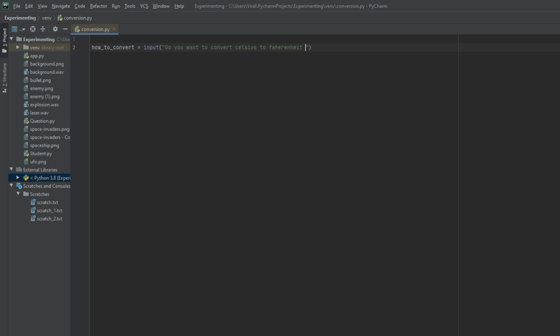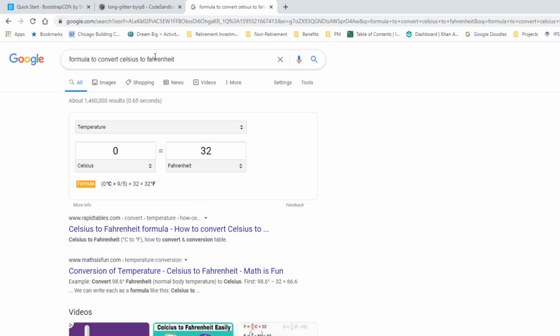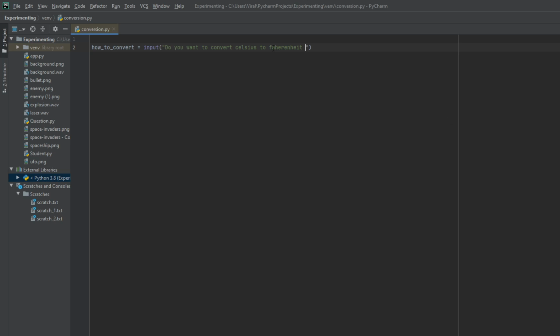Is that how you spell it? Fahrenheit, or the other way around. And we'll put a colon and a space, and that's good.